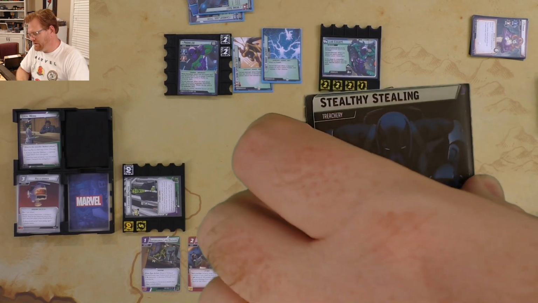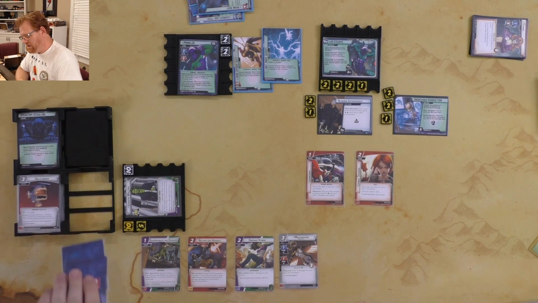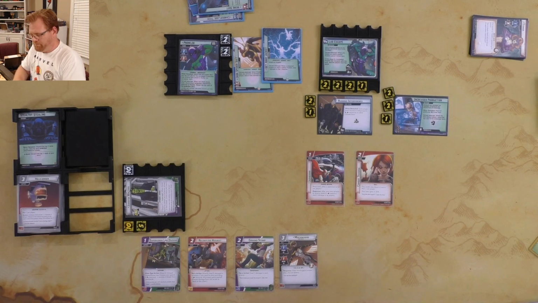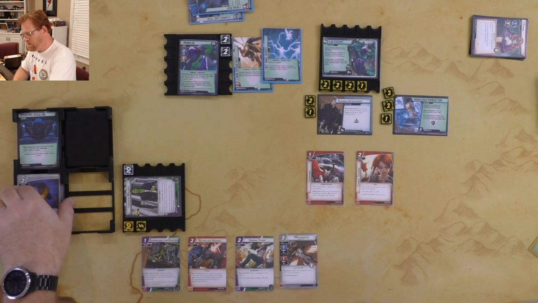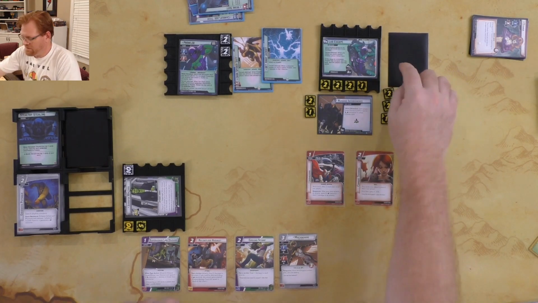When revealed, discard the top 3 cards of your deck for each invention attachment on Prowler. So I'm going to discard 6 cards. That's going to be 1, 2, 3, 4, 4. And another boost card is going to come out. So, or another encounter card is going to come out.